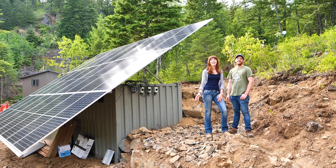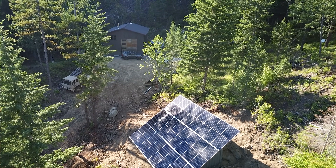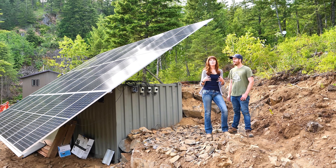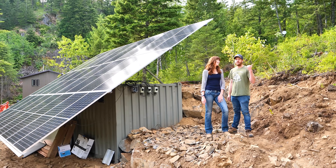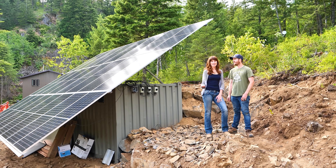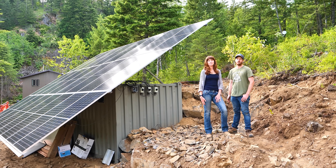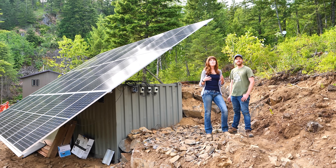Hey, what's up guys, I'm Riley and I'm Courtney, and we built a 30 by 40 pole barn here in North Idaho on 20 acres that's fully off-grid. We had a problem to solve because we wanted to be off-grid but we have a lot of tools — we do a lot of welding, fabricating, woodworking — and all those tools require a way to power them, and that's where Current Connected came in.